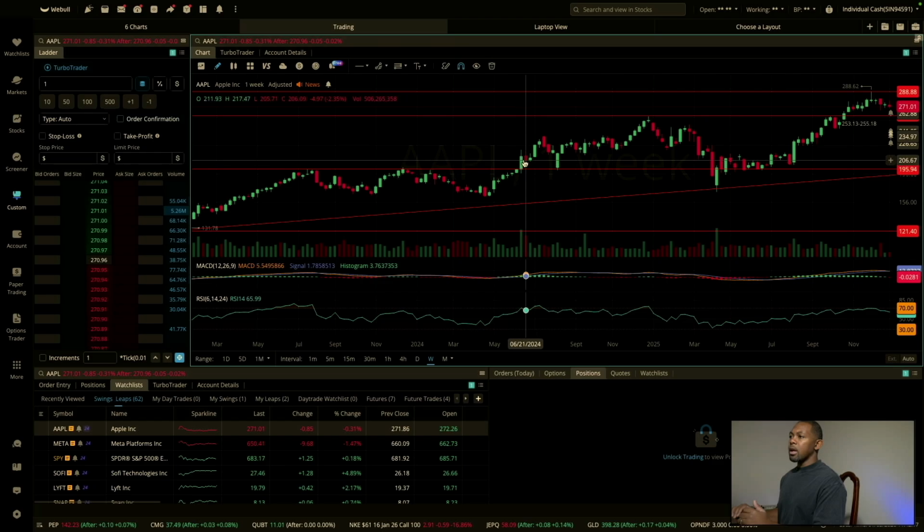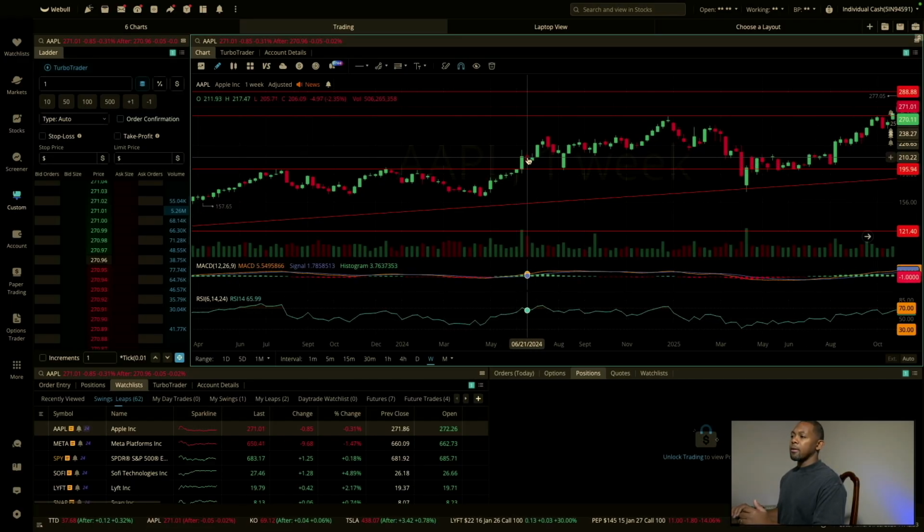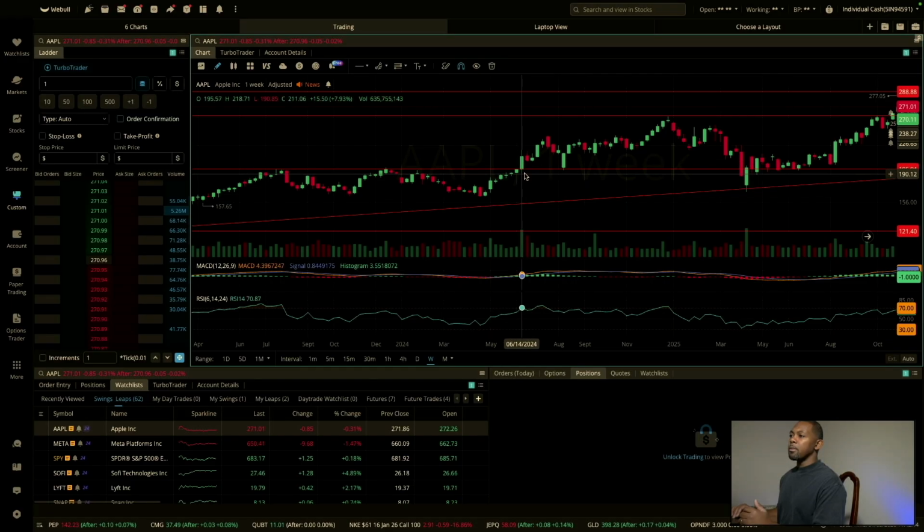All right, so you see this break right here. Now you could wait for a retest, and it does retest, and then it goes, but I would be just fine getting in at the bottom of the next candle. All right, I want to see a nice bullish candle. This will be your confirmation, and then after that you wait for the bottom of the next candle, and then you enter, and then you set your stop loss below here. Okay, you can give it a little room if you want, being that we wicked right here. You could even set your stop loss there, but it gives you an idea.